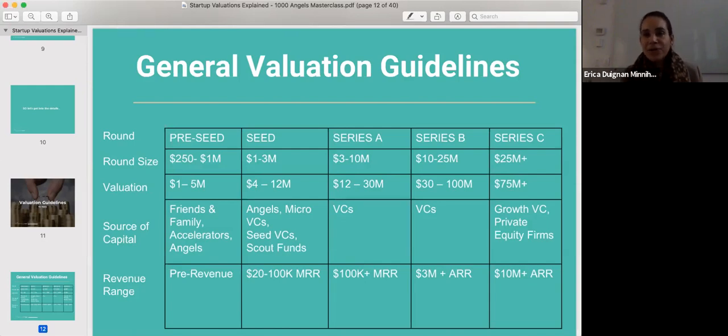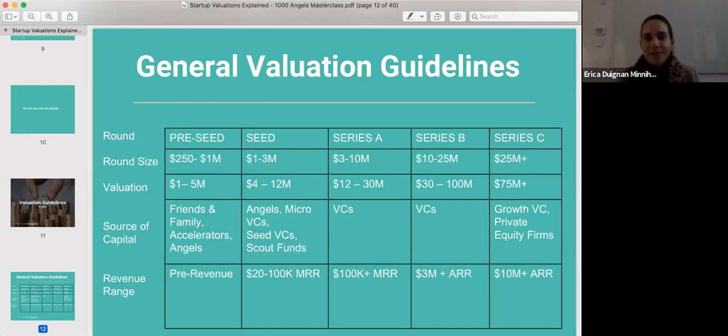They're quite arbitrary, and people tend to move them around a little bit for what we call optics, right? So to make your company look better, back in the day, maybe a decade ago, what was considered a Series A is now called a seed. What was considered a seed round is now called a pre-seed. So terminology is always changing, but what isn't changing is the basic ratio of the approximate size of the round to the valuation of the company.